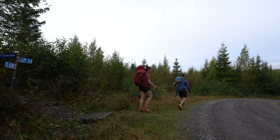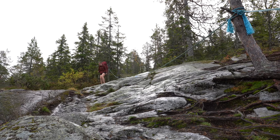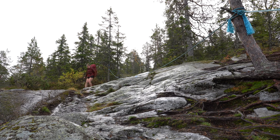Right now we're back on the original trail of the Höga Kustenleden, and the downhill was pretty cool, pretty amazing. The steep sections are secured with ropes, but you could do without ropes and it's pretty okay. It was a very cool detour. Would really recommend this one. And there were also stairs, right? Yeah, and there were a couple of stairs as well. Long stairs, but it was a cool descent.